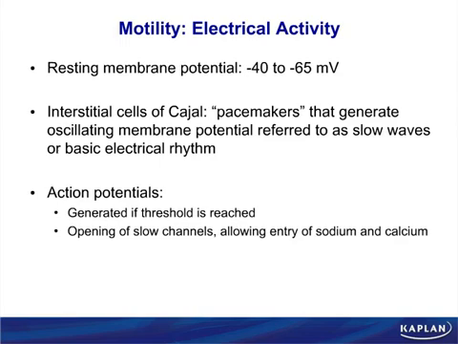Now, the part of the GI tract that contracts the most is the duodenum. The duodenum has the most frequent rate of contraction. The duodenum is practically tachycardic compared to the stomach. The stomach beats at around 3 times a minute. The duodenum beats at 10 to 12 times a minute.